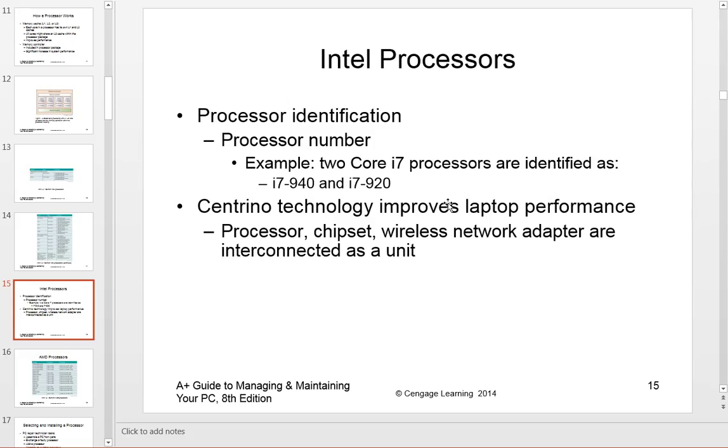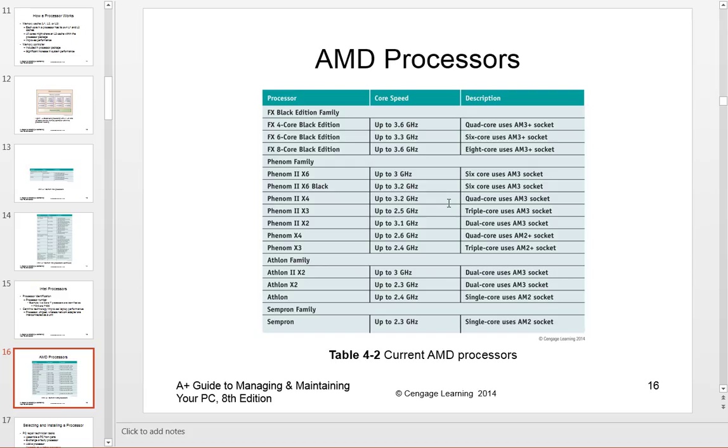There's also some Centrino technology that's used in laptops, but more and more now you're having an iSeries as part of a laptop because they've advanced to the point where they are small enough, thin enough to be used in a laptop. When iSeries first came out, they were actually dedicated just for desktops because of their infrastructure, because of the way they were built. Now, because of that sharing of memory, sharing of cache, they're actually able to use that more so in a laptop environment. Again, some AMD processors, you can look at that. Pause it if you need to, look it up in your book, just to know what is out there.